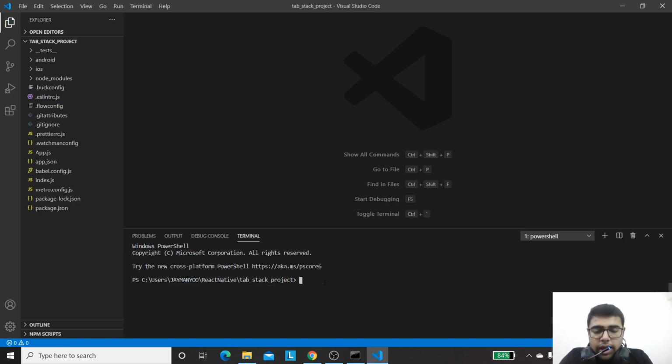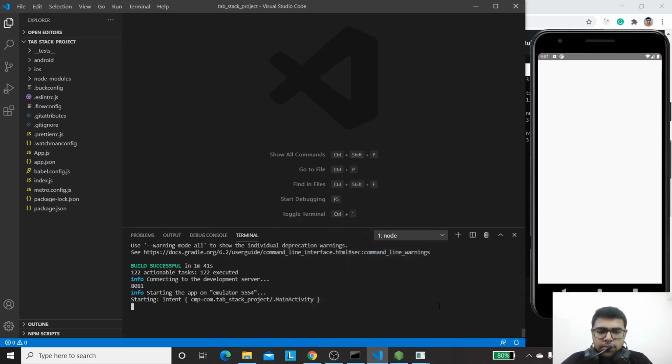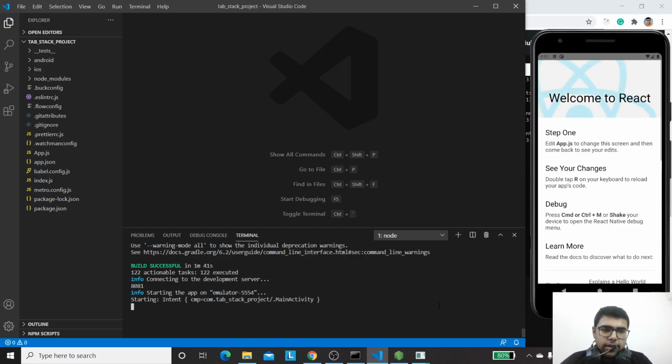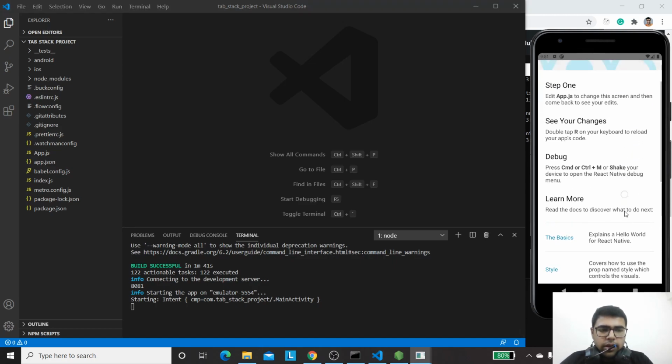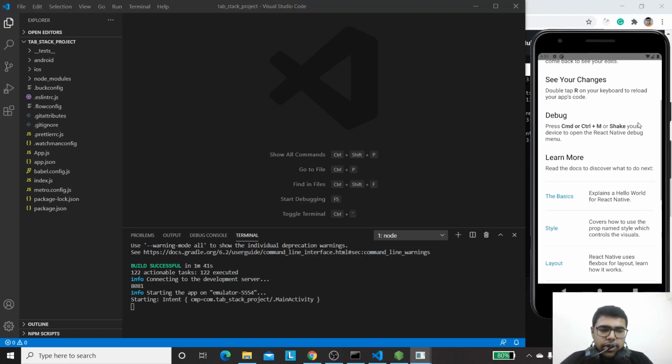So I would be writing the command react-native run-android. Alright, our app has successfully installed on the mobile phone and now it's getting loaded. See, now we have received this particular React built-in template.